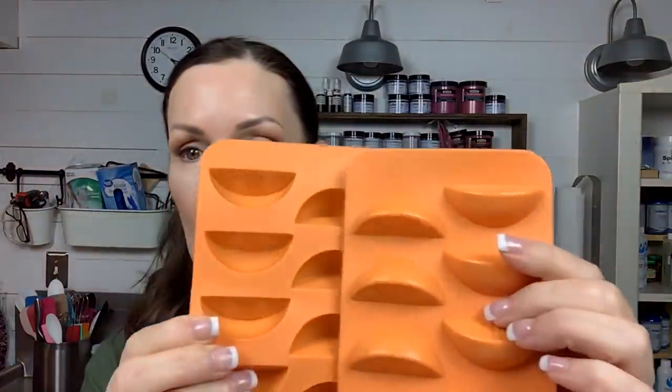So I am going to be making embeds with melt and pour. I have these little orange slice embed molds to represent the orange. And then I have this little dome, or they're balls, I think the small size balls from Wholesale Supplies Plus, the molds. So these will be sort of my cranberry-ish, even though they're bigger than a cranberry. I'm going to do the balls and the oranges to represent the orange and the cranberry. Okay, are you with me? Sorry, I confuse the issues sometimes, but I think you get what I'm saying.